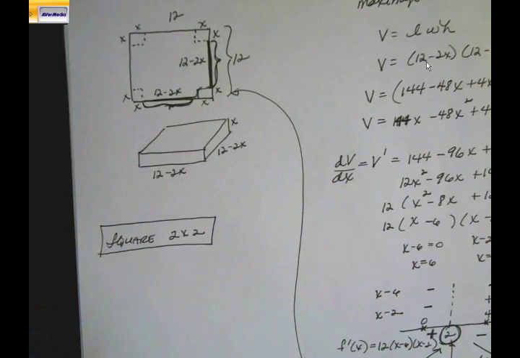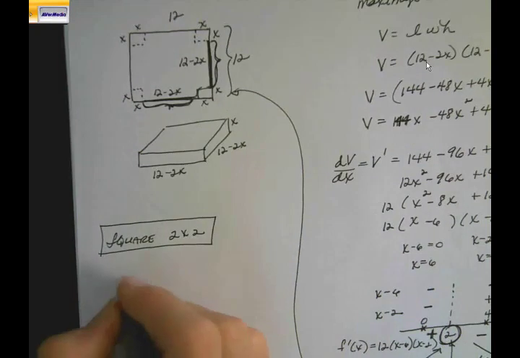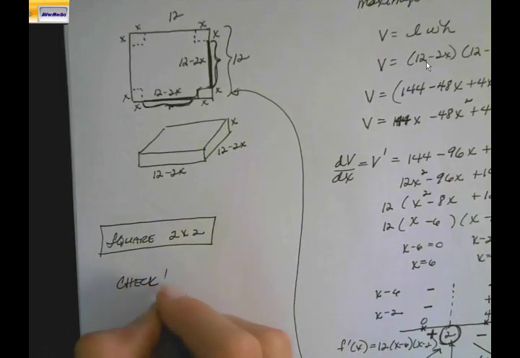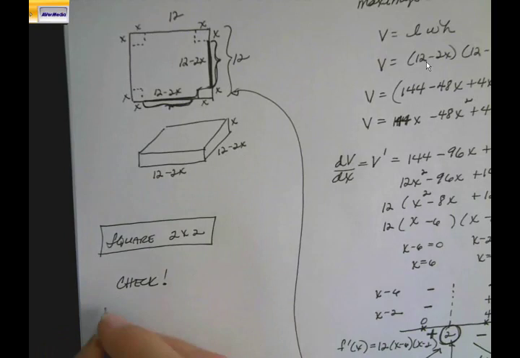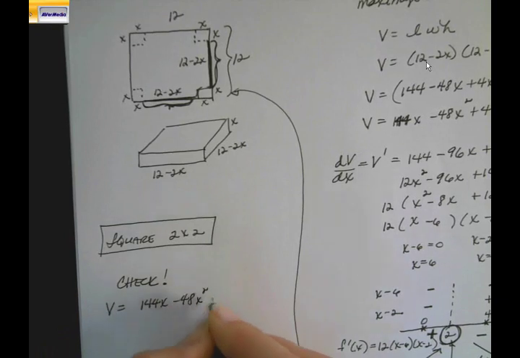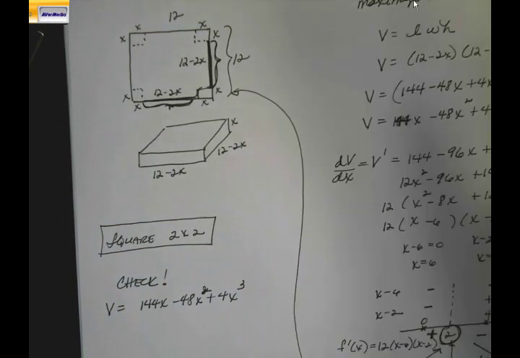All right. Now, if that feels a little uncertain, we can check it because we have such nice, powerful calculators. We can take our volume function, which was 144x minus 48x squared plus 4x cubed, graph this and see if it really does max out at an x value of 2. See if the volume is truly a maximum at an x value of 2. So if we go to our calculator, we can double check our work here.